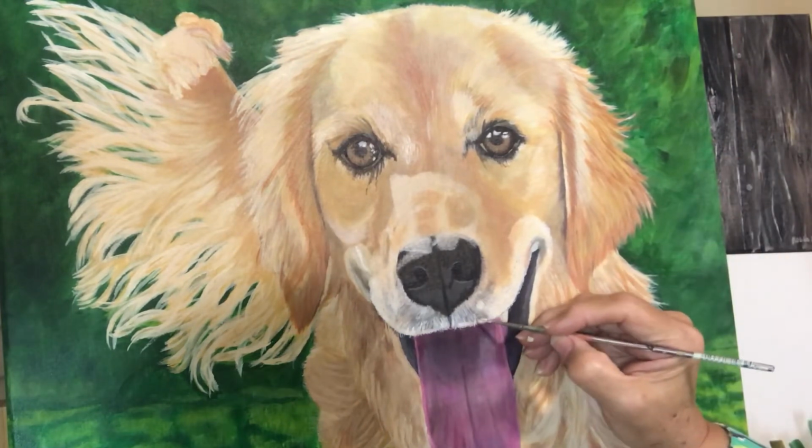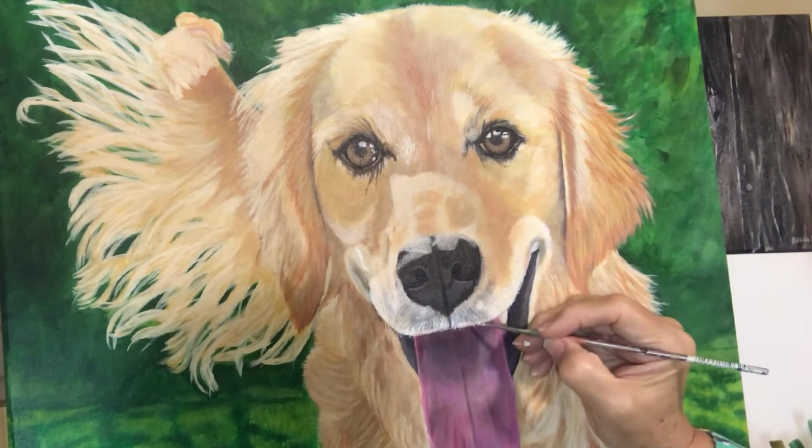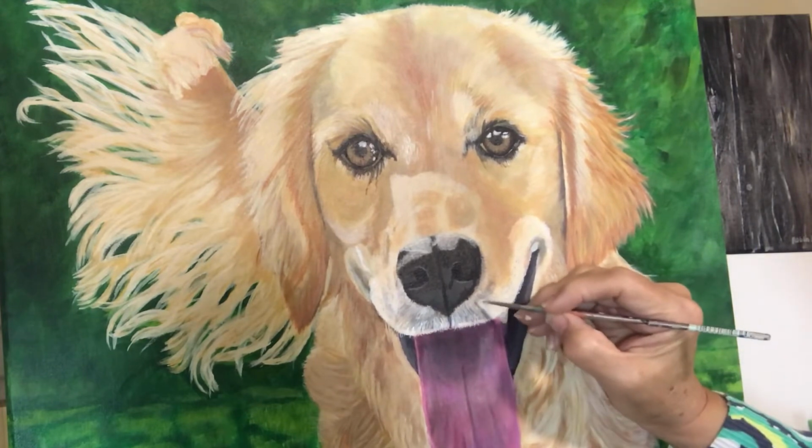Adding a lot of the little fine hairs on the muzzle down there over the tongue.